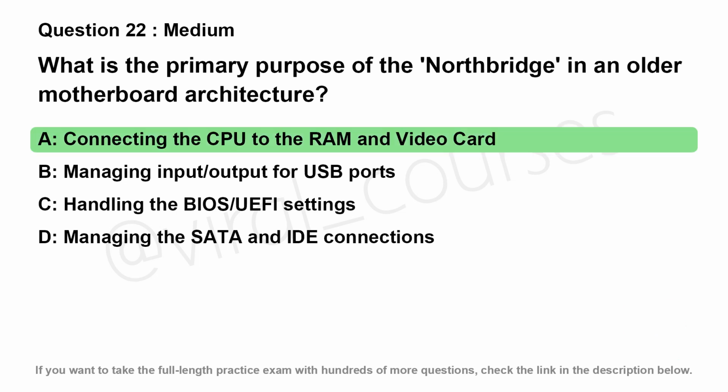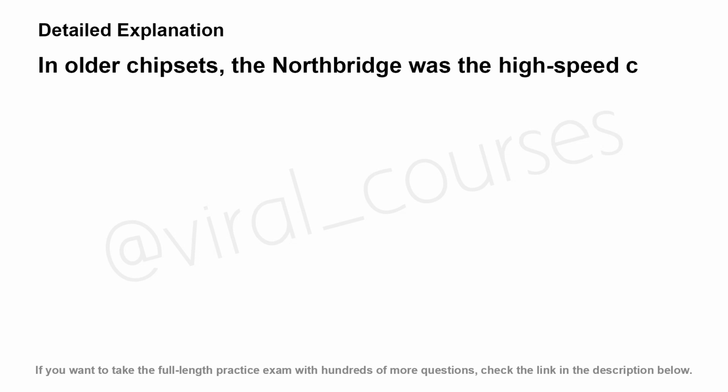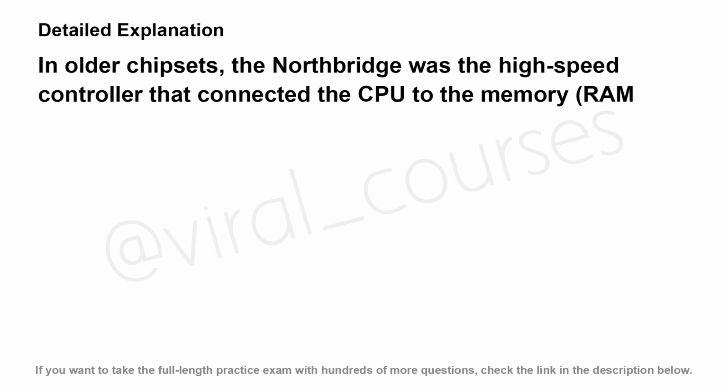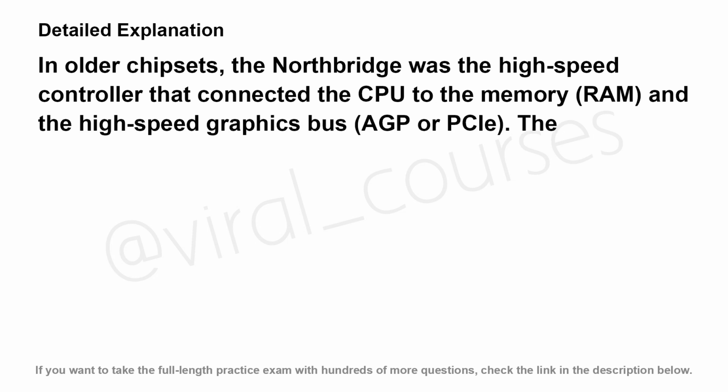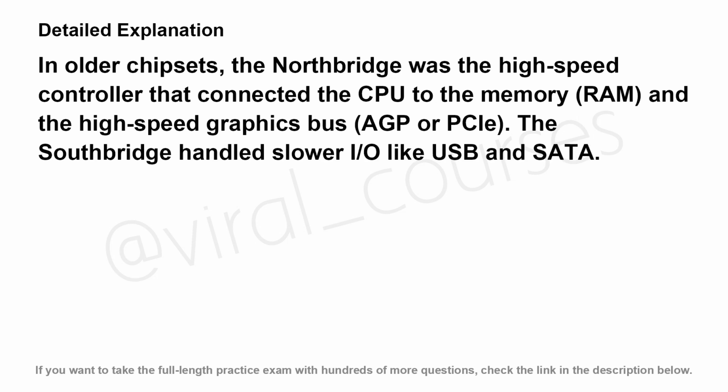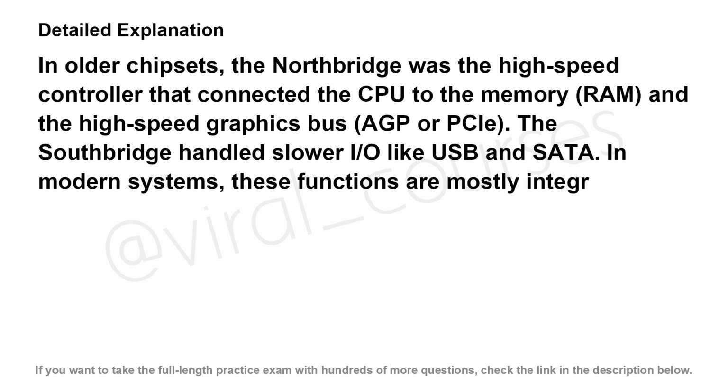The correct answer is A. In older chipsets, the North Bridge was the high-speed controller that connected the CPU to the memory, RAM, and the high-speed graphics bus, AGP or PCIe. The South Bridge handled slower I/O like USB and SATA. In modern systems, these functions are mostly integrated into the CPU itself.